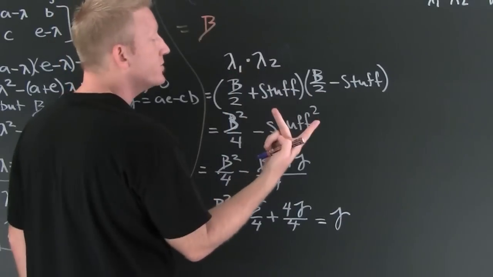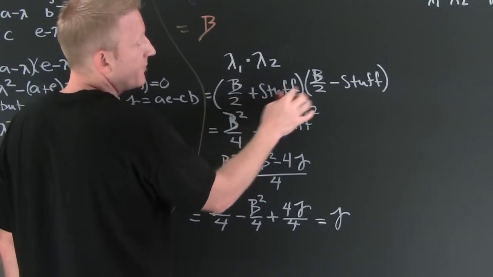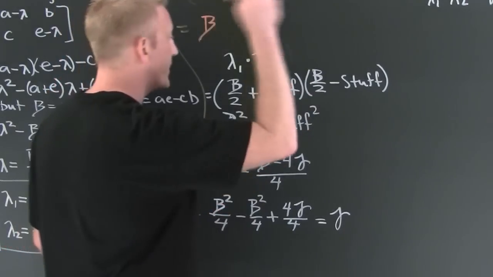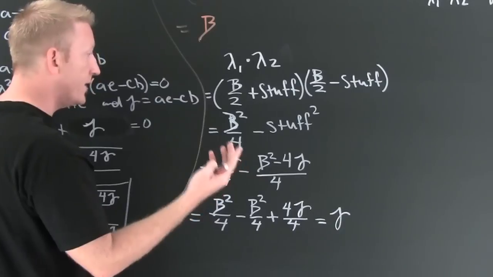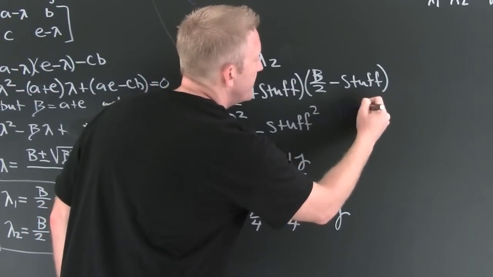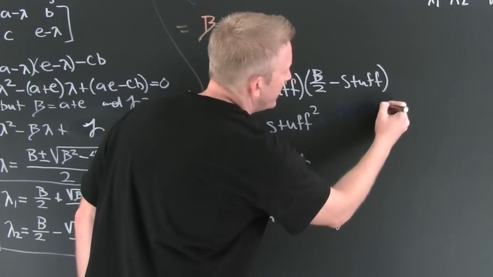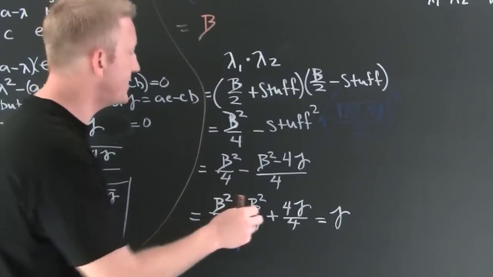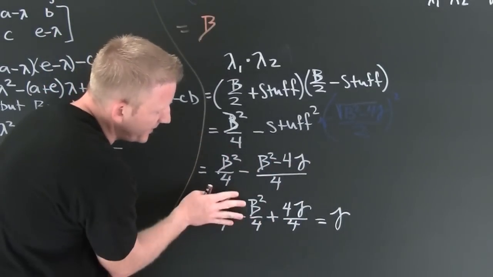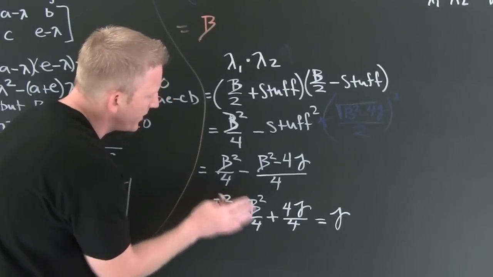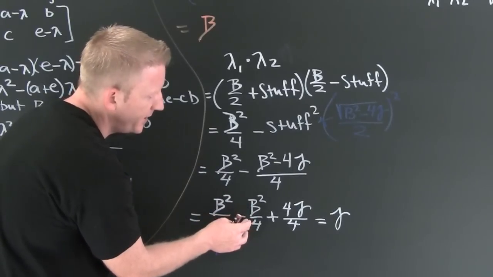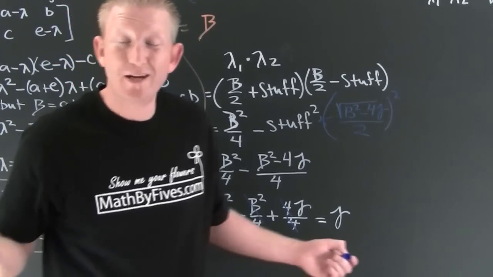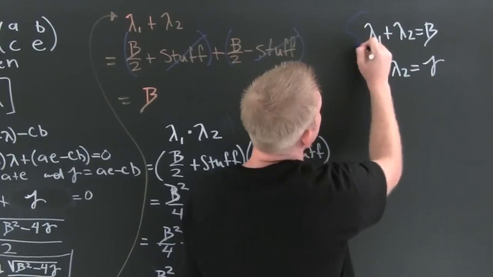Let's take a look at the product. Using my two eigenvalues, I have b over two plus stuff and b over two minus stuff. This is the difference of squares, so it's the first one squared minus the second one squared. My stuff was the square root of b squared minus four gamma all over two. When I squared both sides I got the radicand and four on the denominator, then separated and distributed. Notice what happens with b squared over four minus b squared over four — they fight and cancel — and these guys reduce, and you're left with gamma. So the product of my two eigenvalues is going to be the determinant! The sum of the eigenvalues is beta; the product of the eigenvalues is gamma.